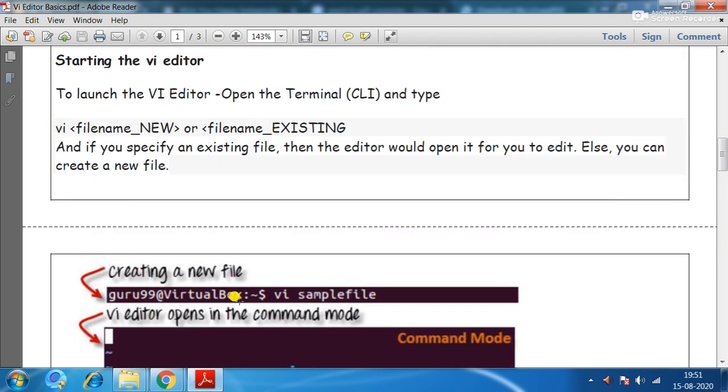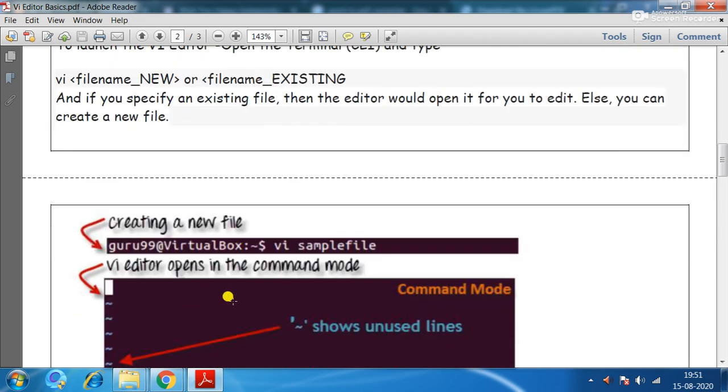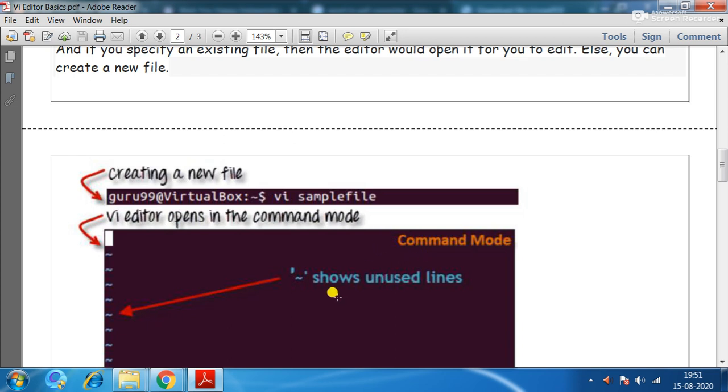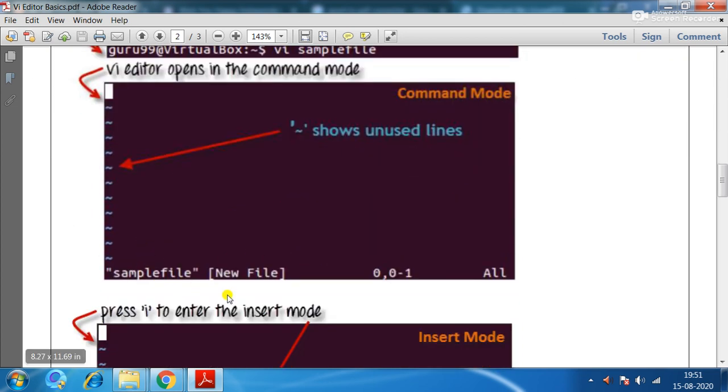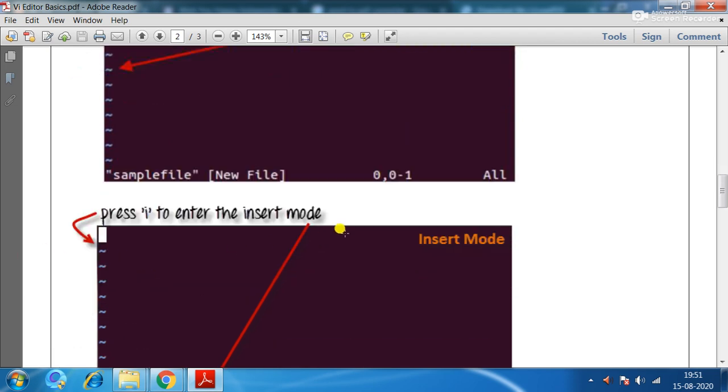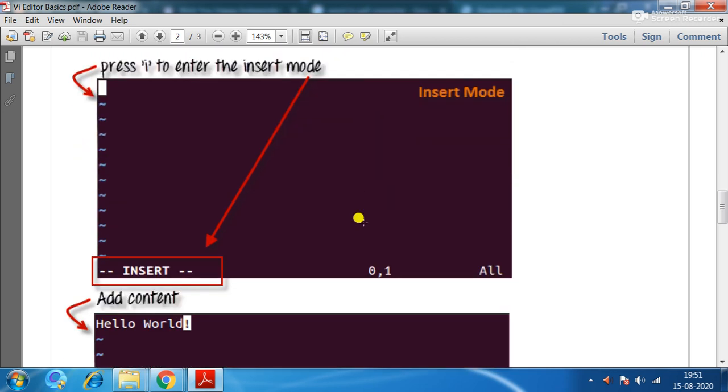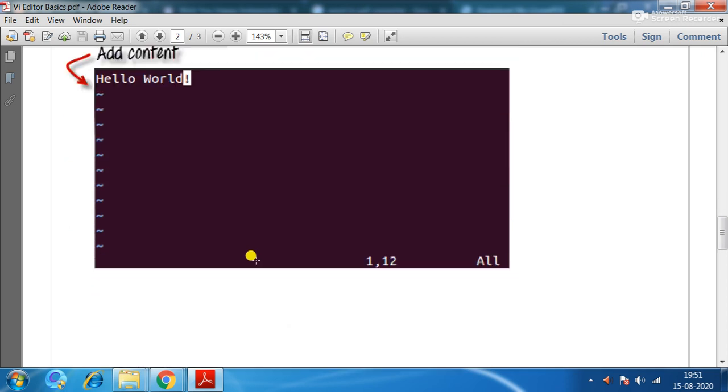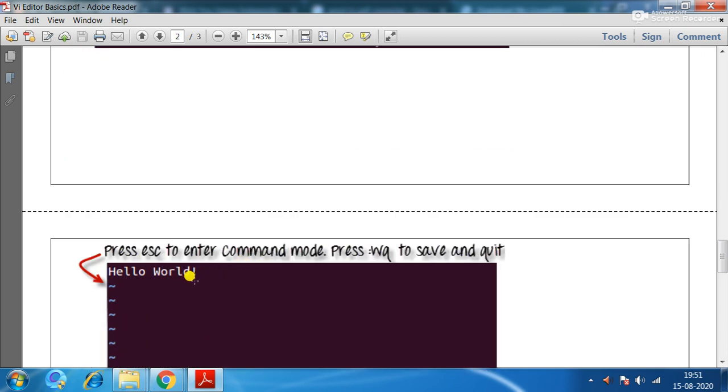To create a file with the VI editor, simply type vi and the name of the file. It will open the VI editor in the command mode. Then if you want to enter some text, first you have to enter the insert mode by pressing I. Then you type some content, and to save you first press escape to come into the command mode, and then press wq to save and quit.